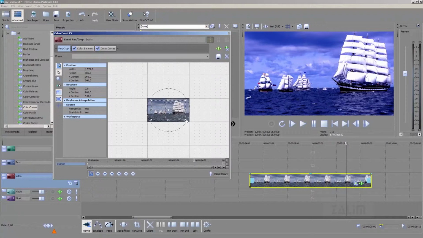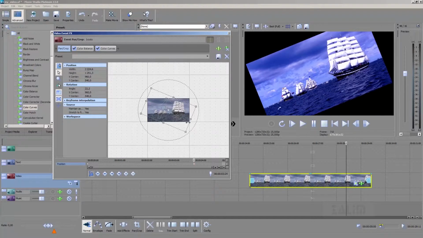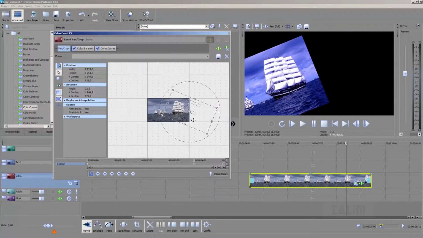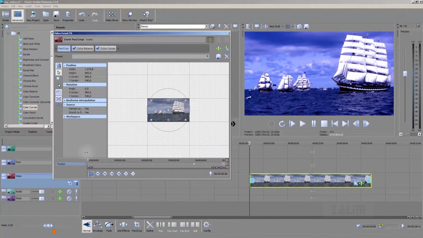Let's change our settings. To name just a few, we'll reduce, rotate, and drag the image to the side. As you can see, another keyframe has automatically appeared on the timeline at the position of the playhead. Precisely these settings which we just made have been registered in the second key. Now, let's drag the playhead from the second key to the first. We see an animation through the key, but in the opposite direction, meaning that the playhead is moving to the left. By placing the playhead on the first keyframe, we'll see that it has saved its settings.